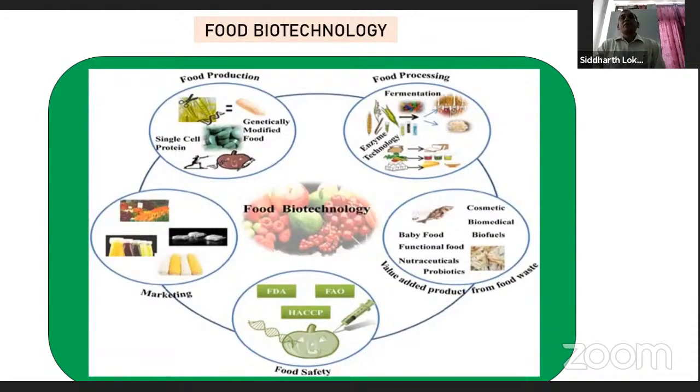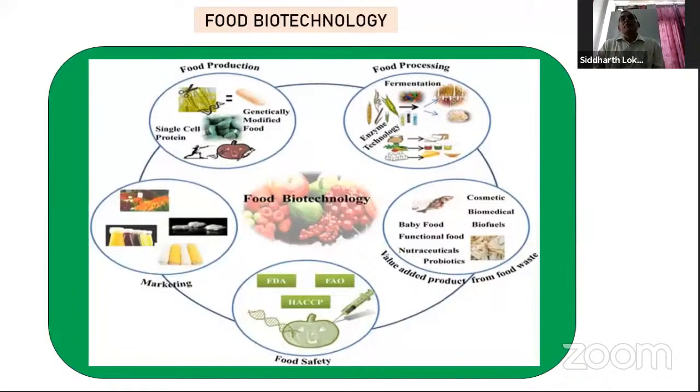A few years back, BT and FT, meaning biotechnology and food technology, if they go hand in hand, then you can see how big a change will be observed in the industry. There are several examples: value-added products from waste, which is again an application of biotechnology, single cell proteins, and baby food manufacturing, where the use of biotechnology knowledge creates an opportunity.